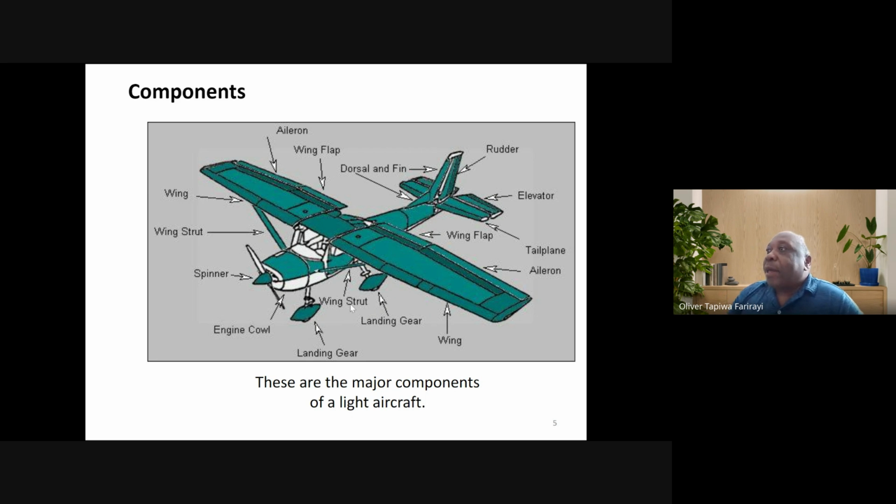Okay. Have I left anything else? The windscreen, the pilot is inside, the passengers also sit inside. So it's part of the fuselage. You've got the cabin and the cockpit as well. And then also on the fuselage somewhere, you also have the baggage compartment. And the fuel is normally put in the wings here.